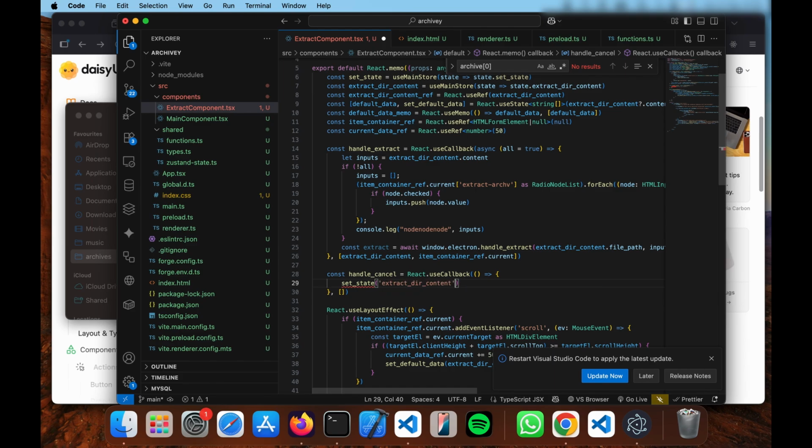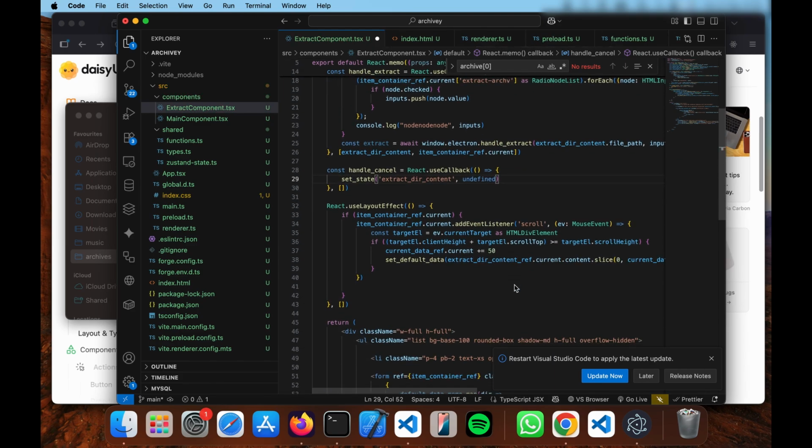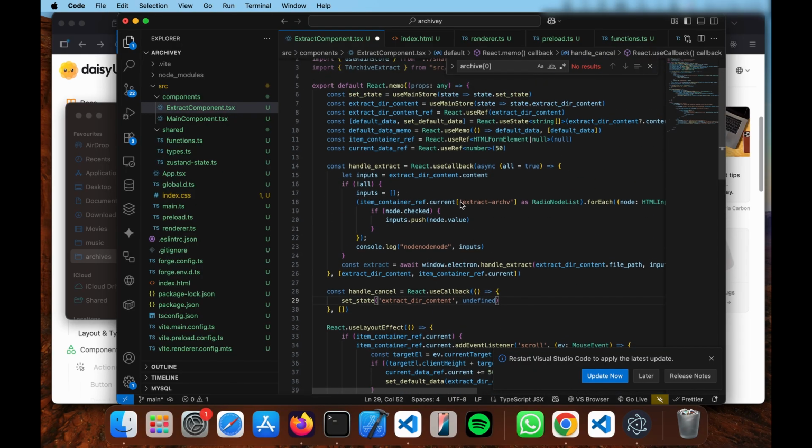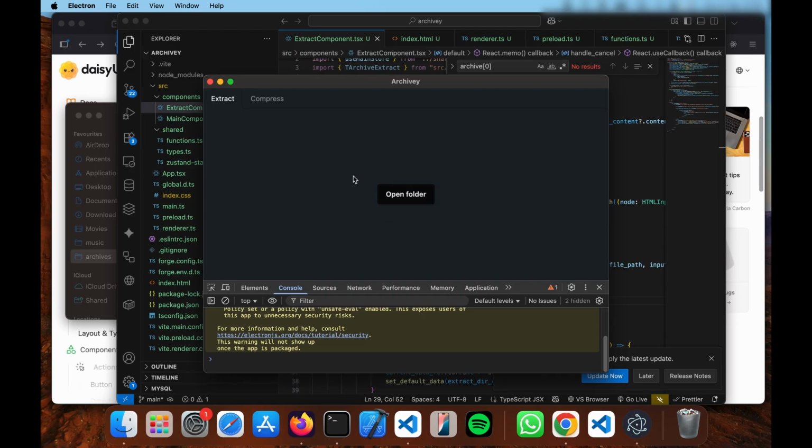This okay, undefined. First of all, no, let's set it to undefined. It's going to automatically clear all the data in this state and set it to undefined. Yeah, that works. I think we are done.